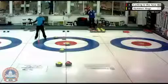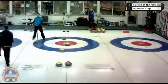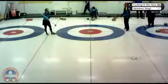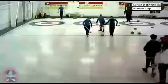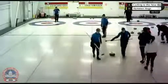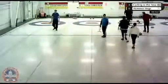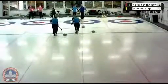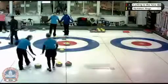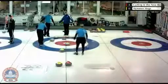Winds up with a guard I'm not sure he's happy with. Super high, actually, really hurts any chance of an upweight draw. Yeah, a high guard like that really benefits whoever is in control of the house, because it really just shuts off that whole side of the sheet. At the moment, with the yellow stone just on the top of the button, yellow is in good control of the house. So red definitely wanted that guard a little bit lower.